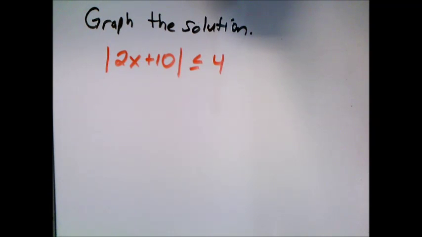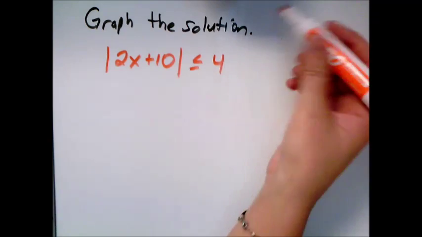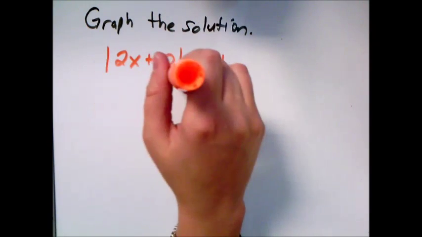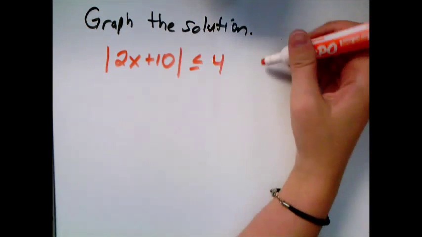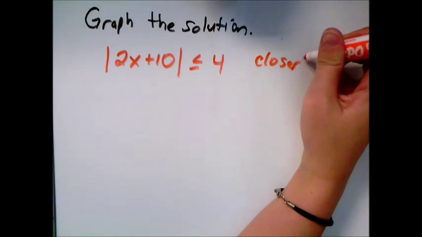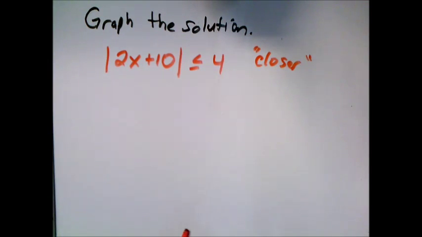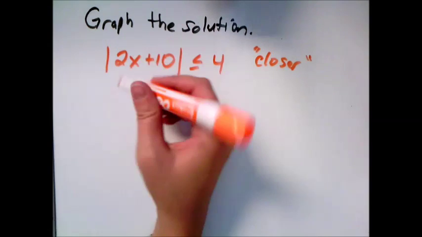Here we're trying to solve another absolute value inequality. And since this says the distance from 0 has to be less than 4, I'm thinking, just thinking about my final answer, what it's going to look like ahead. I need to be closer than a certain amount of units to something, because it's less than or equal to 4, the distance. So just helpful for thinking about what my final answer will look like.